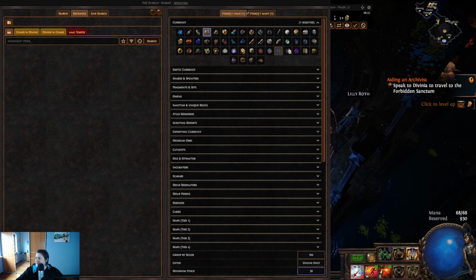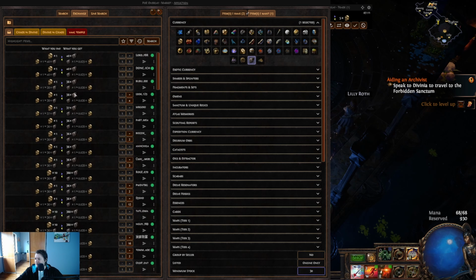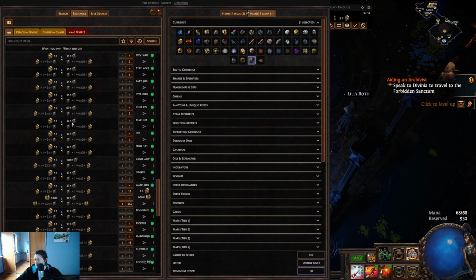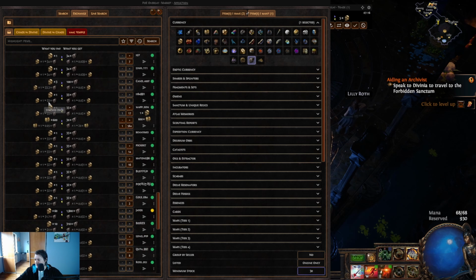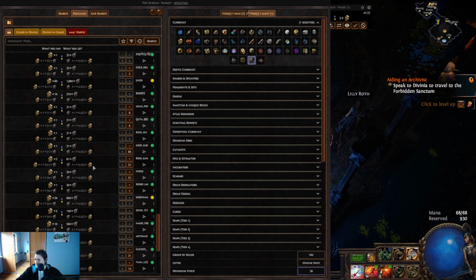Those items have two tabs. You choose only the items that you have. For example, we will choose the Chaos and the Divine, and we will choose the items which we want, like the stack decks here. We go to the search, and here you can see all the offers which are there. Most of them are for Divine because there is a better ratio, I guess, but there are some offers for Chaos.